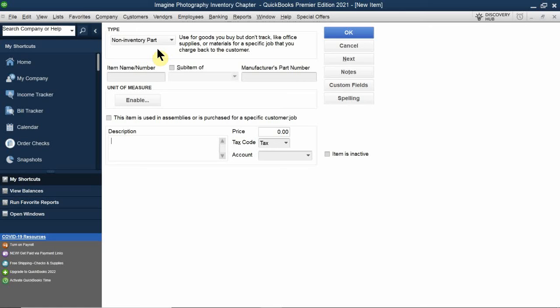So in this case, when I do a non-inventory part, the only thing I am associating is just my sales or my inventory items. Okay. Now, if this belongs to a part of an assembly item, then it will expand definitely 100%. But in this case, I'm just doing a regular non-inventory part item.